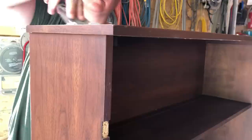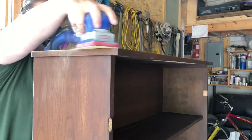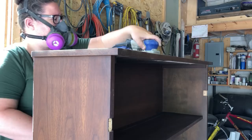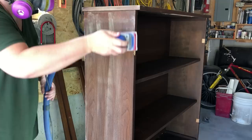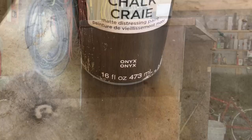Now it's time to clean. There was some melted wax from candles on the top — I just used my putty knife to scrape that away and then gave the whole piece a really good scrub down with my favorite TSP. Once everything was nice and dry I went over the entire piece with 150-grit sandpaper to scuff up all of the surfaces. You always want to remember to wipe back any sanding dust — you want your paint to stick to the furniture, not to the dust.